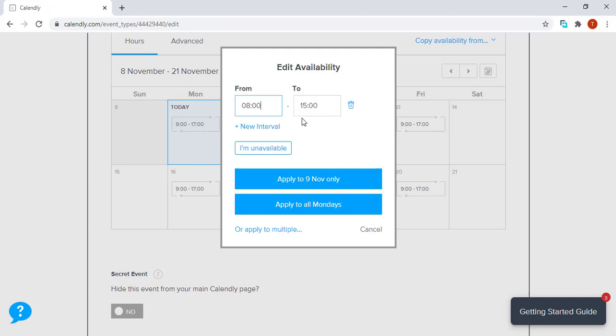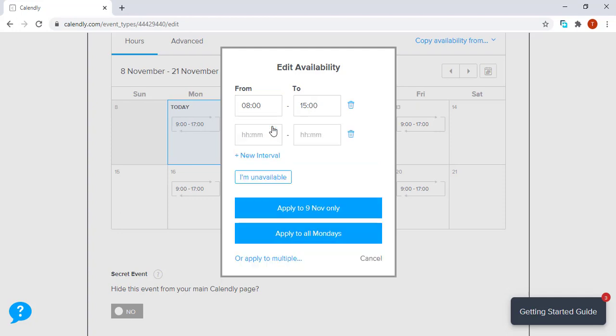So after doing this, you can actually add another interval. Let's say there's a break at a specific time. Let's say, just for example, he has a break at 11. Then he starts at 12, 1200 hours, and finishes at 1500 hours. So you'll notice that there is a break in between. That's how you add breaks.